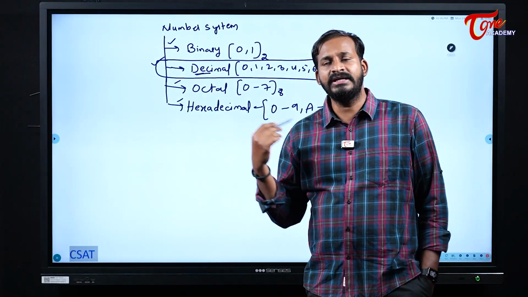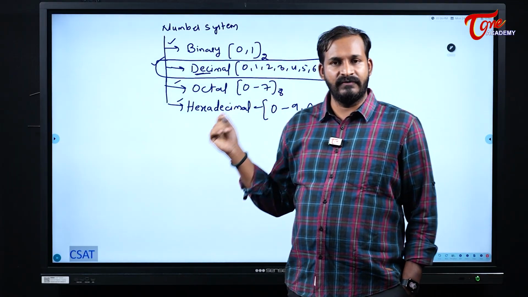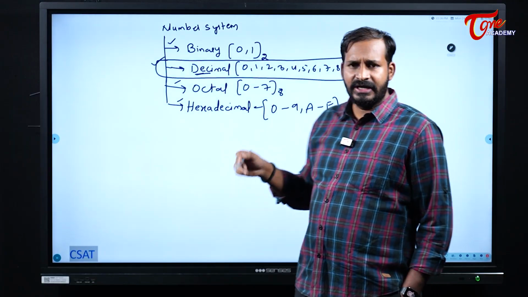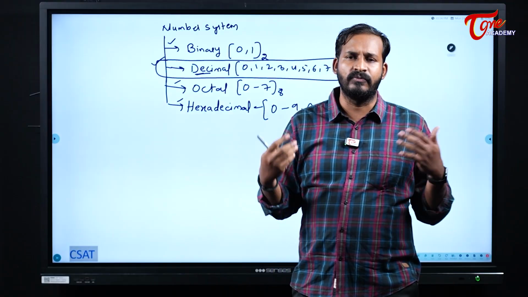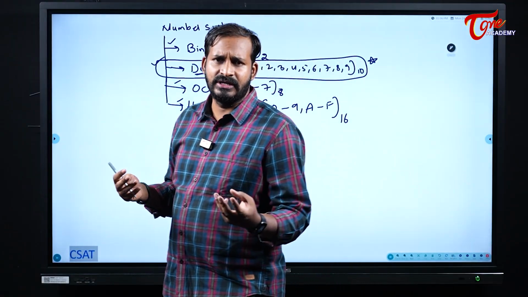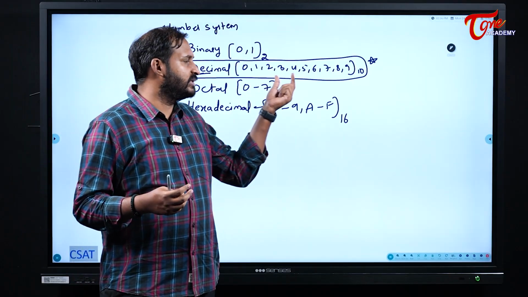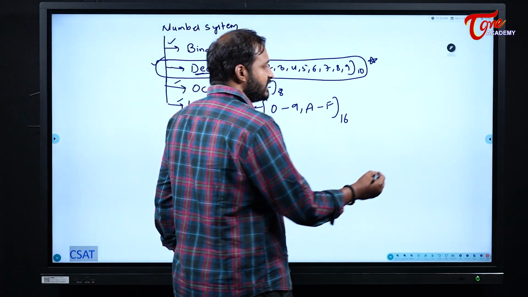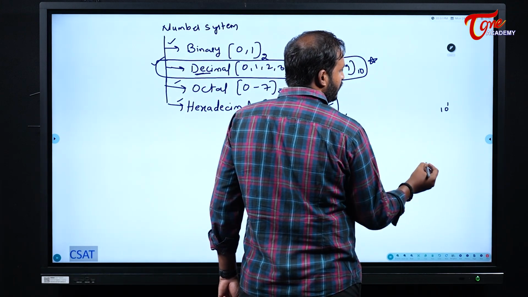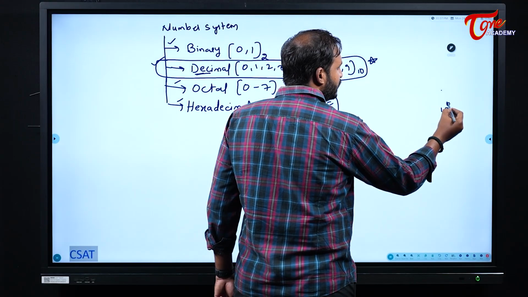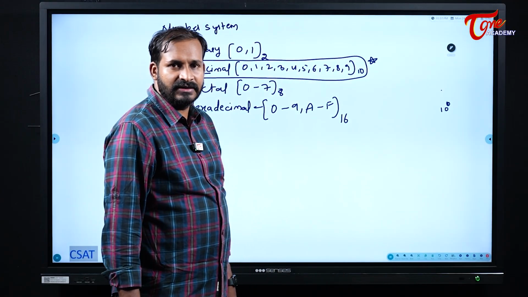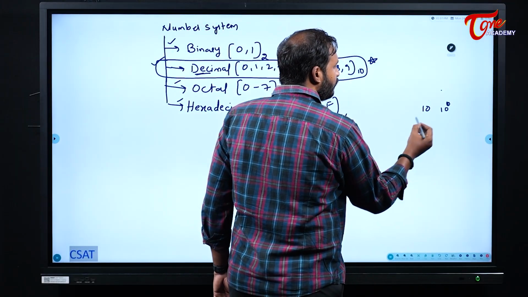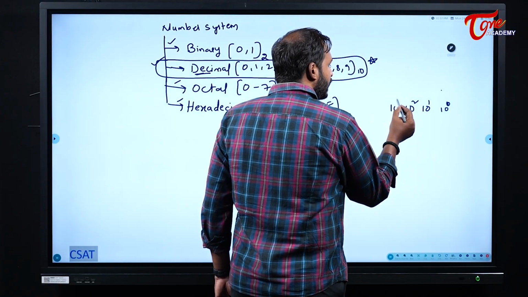Number system contains 4 different types, but we will only concentrate on the decimal system. In our day-to-day activity, whether it is 100 rupees, 200 or any numbers we use, we use them based on the decimal system only. See, the units digit is indicated with 10 to the power of 0. Any number at the units place is indicated with 10 to the power of 0. Next, 10 to the power of 1, then 10 square, 10 cube and so on.